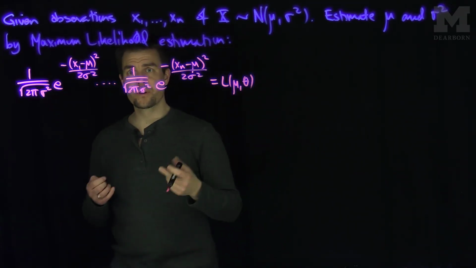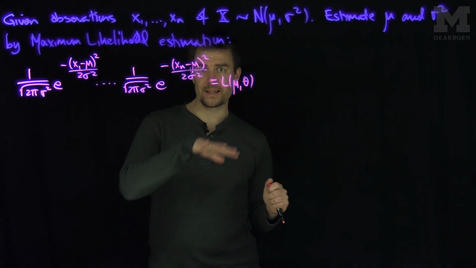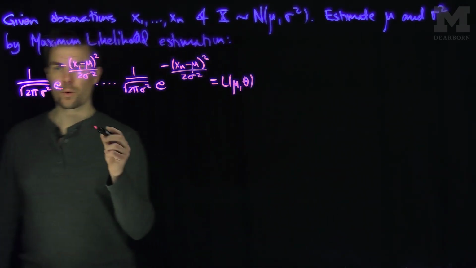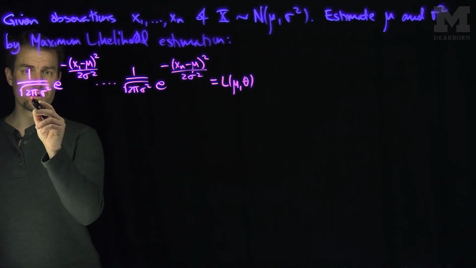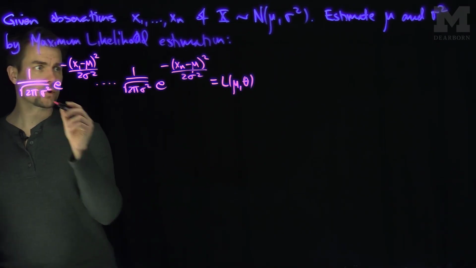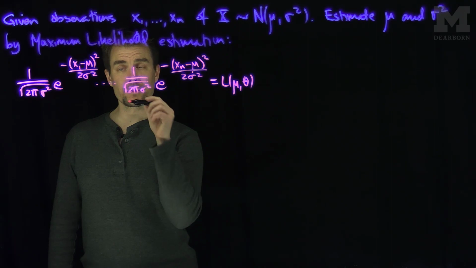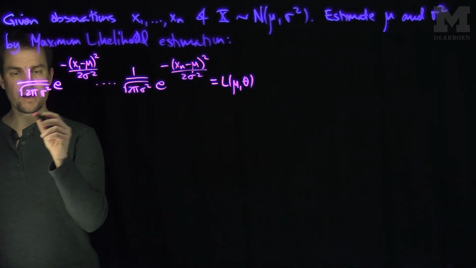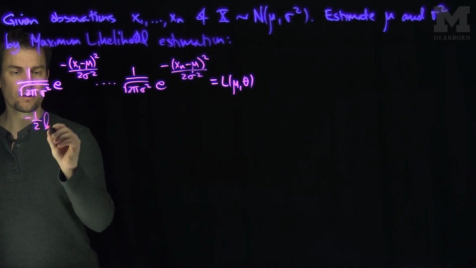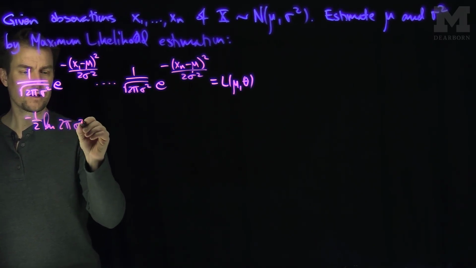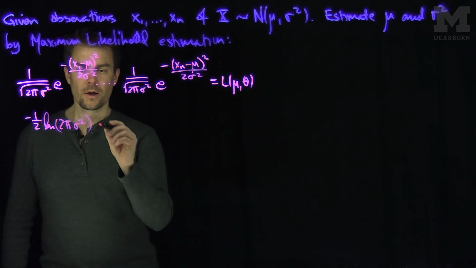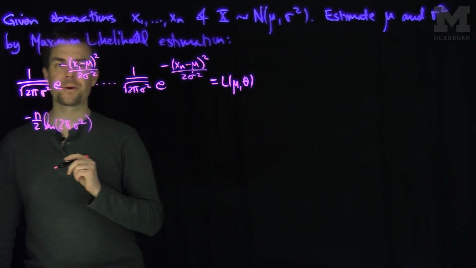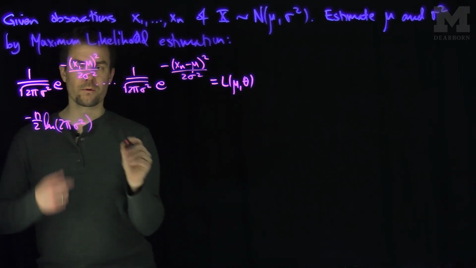So I'm going to have two derivatives to do. First thing I'm going to do is find the little l of mu and sigma squared by taking the logarithm of this. So if I log this, what will we have? We're going to have the log of this quantity. Now this quantity is 2 pi sigma squared to the negative 1/2 power. So when I log that, we'll have a negative 1/2 log of 2 pi sigma squared. How many times will we have that? Exactly n times, because it's the same copy over and over again.